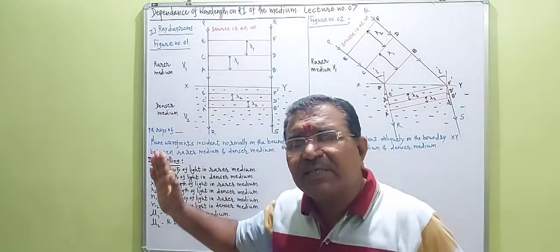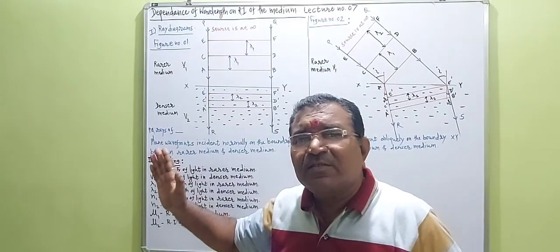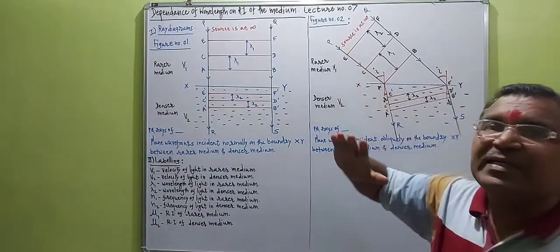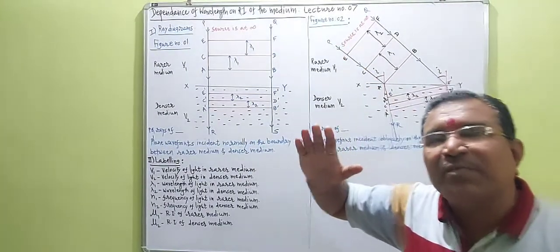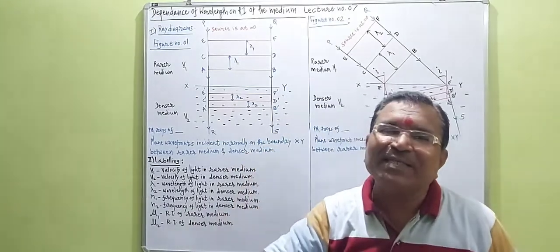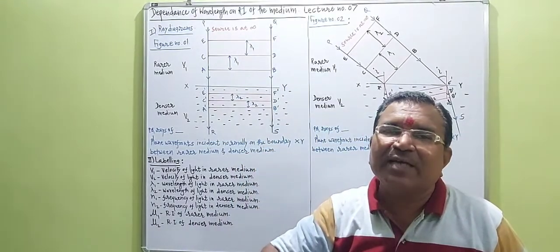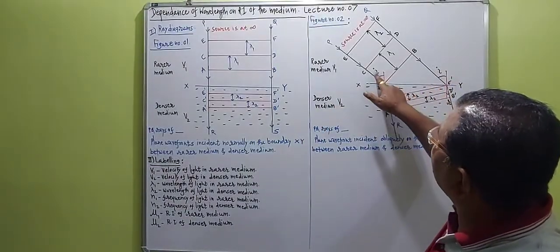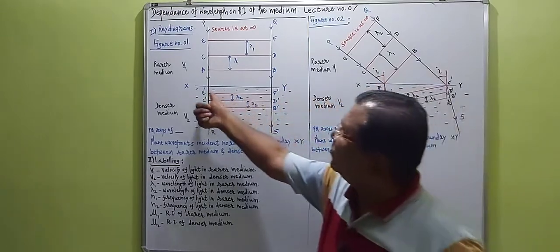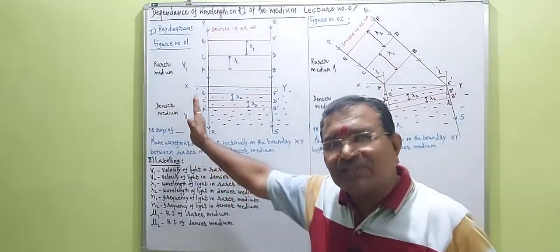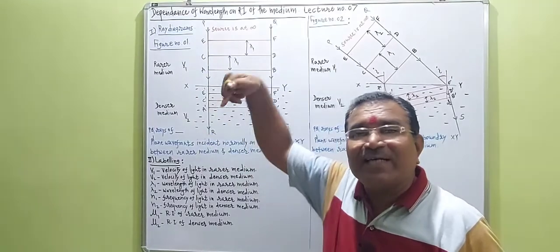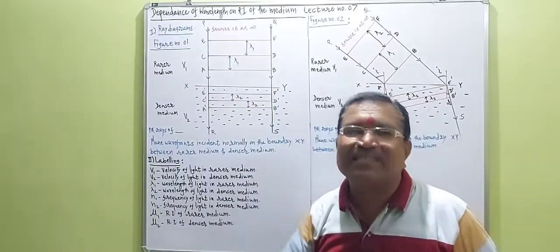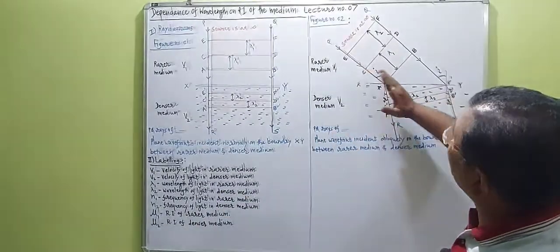The same description we can write when the ray of light is incident obliquely. What is meant by obliquely? Obliquely means the ray of light is incident on the boundary between two media, making a certain angle i. Here there is no i. The incident angle is 0 here, because the ray of light is incident normally, along the normal lines, but here they are incident obliquely.